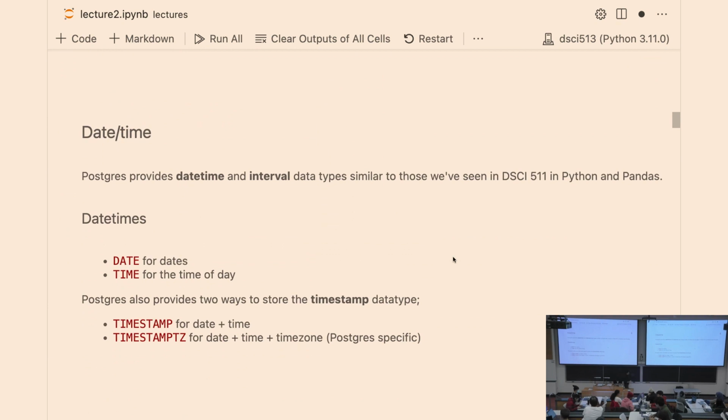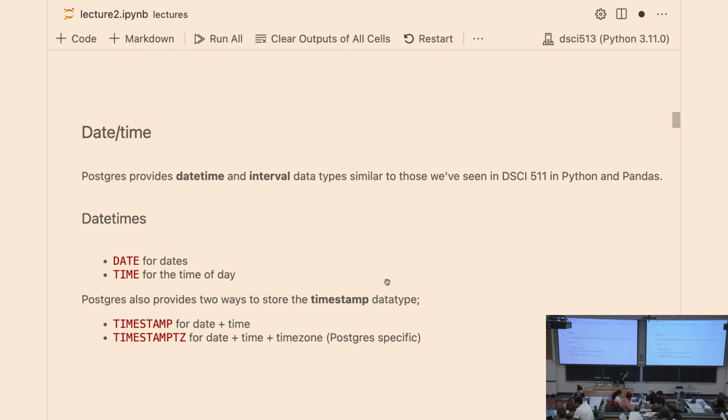So we have talked about the date time data type in pandas. I'm not going to go into too much detail here. I just want to show you that the database management system obviously supports the data type because that's very important. Most of the applications that we use day to day, like messaging apps, email apps, and a lot of other things, use these date times for a lot of their operations, and those date times are stored somewhere in a database, so obviously they have to support this.